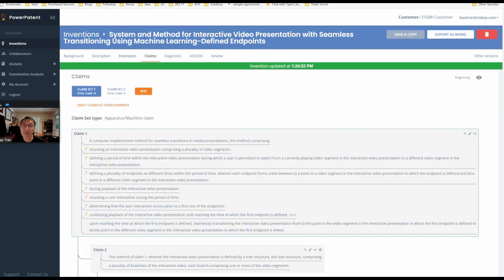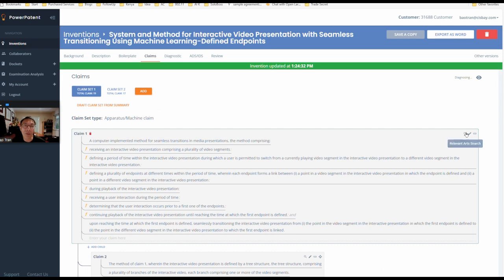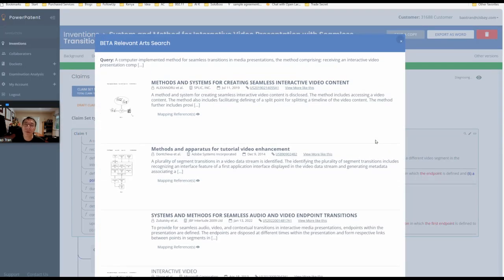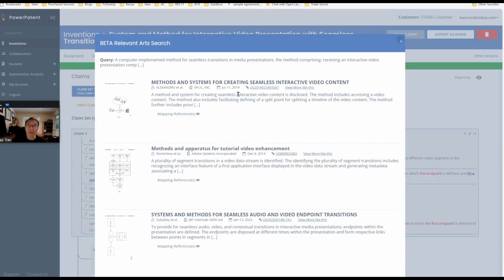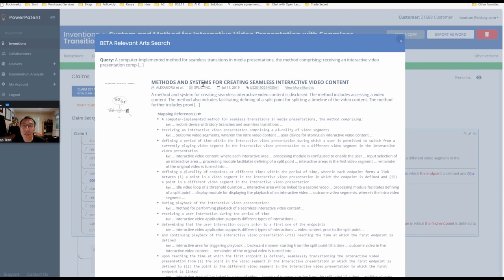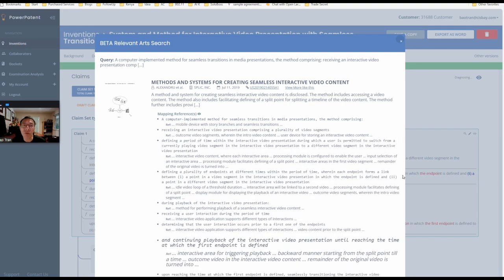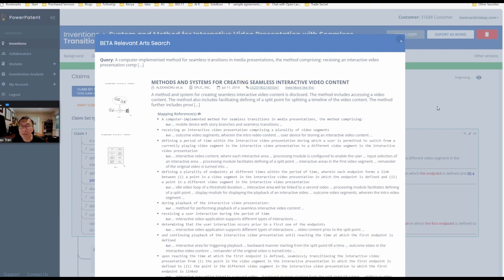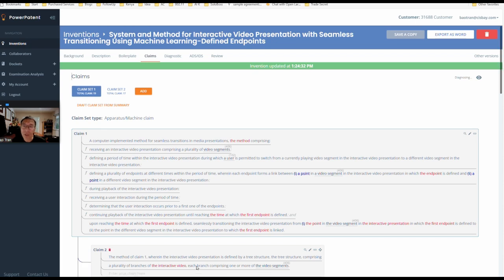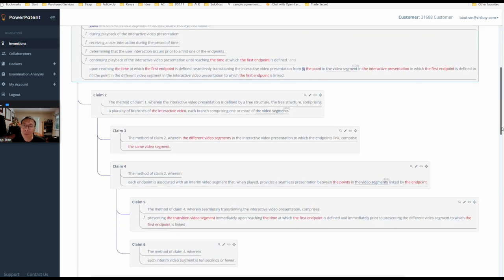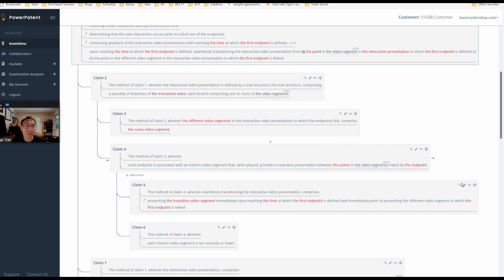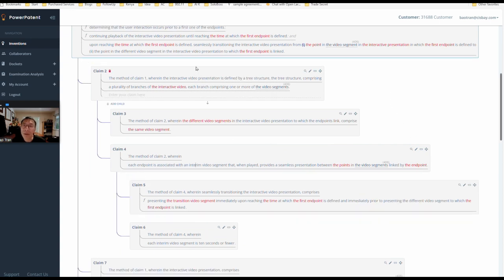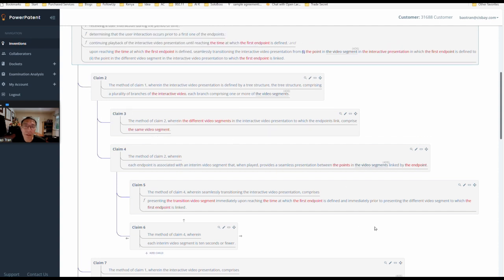You can also revise the claim. You can drag and drop it, or you can do a quick search if you want. So in this case, you can look at these results and revise your claim if needed. But basically, it's mapping the claims to the U.S. patent database. You can also drag and drop it around. So in this example, we want to move claim 5 up. Fine. We can make it now independent. We can make it right here. And so now claim 5 has been moved up.